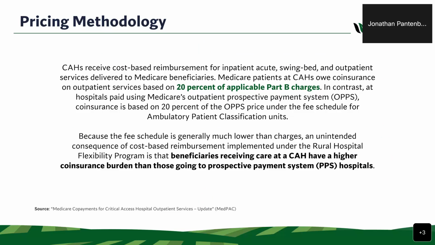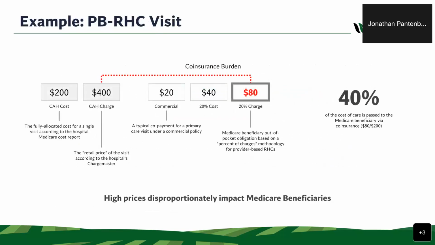So what ends up happening is as we're establishing our price list, our charge description master, we want to ensure that we establish it in a way that does not put us at a competitive disadvantage compared to other providers. Now, I'll give you an example. Let's say we operate a rural health clinic that has a $400 charge under that critical access hospital's rural health clinic. Now, 20% of that charge would be $80 for that visit. Now, if this patient were just to go to a regular freestanding clinic or go to a PPS hospital and get those services, again, their copay may be $15, $20. At your facility, because it's 20% of charge, it's $80 per visit.